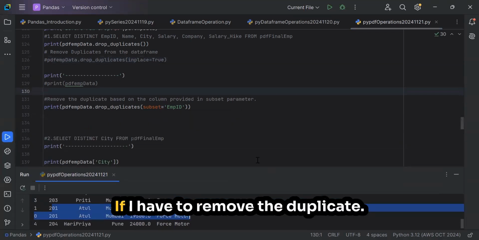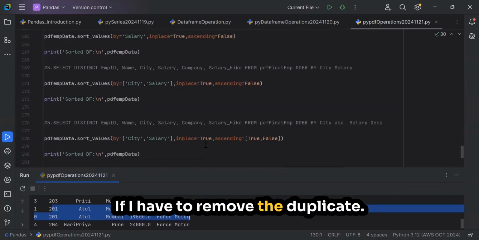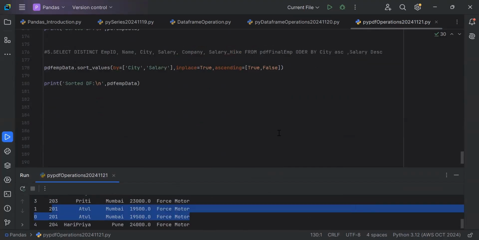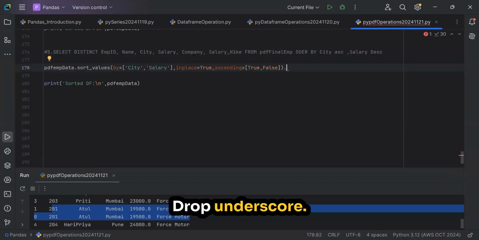There is a duplicate one, and if I have to remove the duplicate, so if I did the sorting and I want to remove the duplicate as well, how can we do this? Dot drop underscore duplicates. Sort values. Okay, we are sorting it.